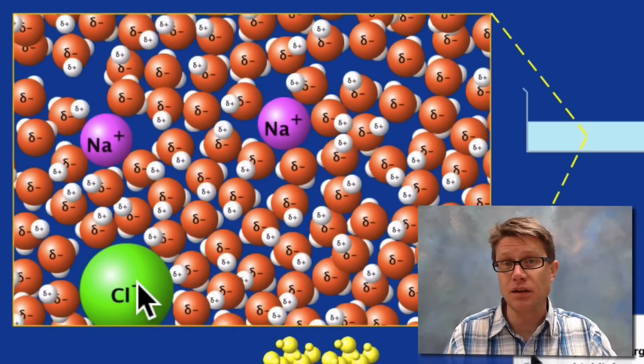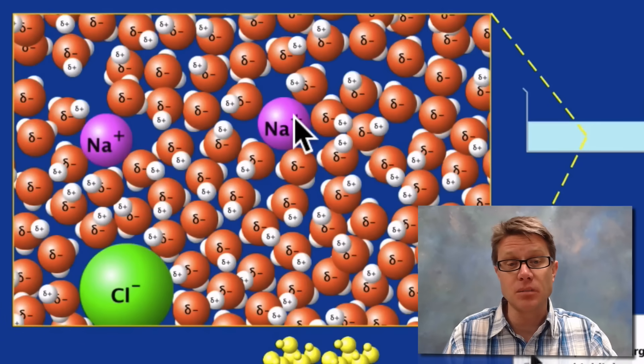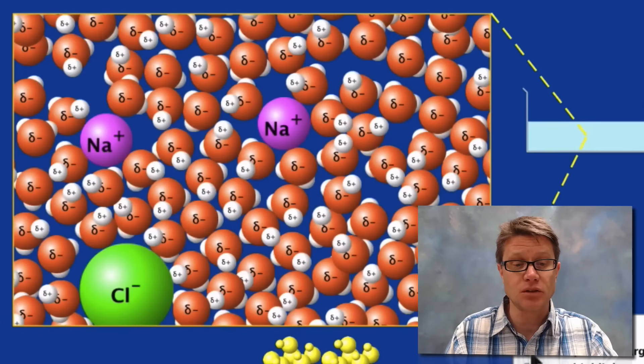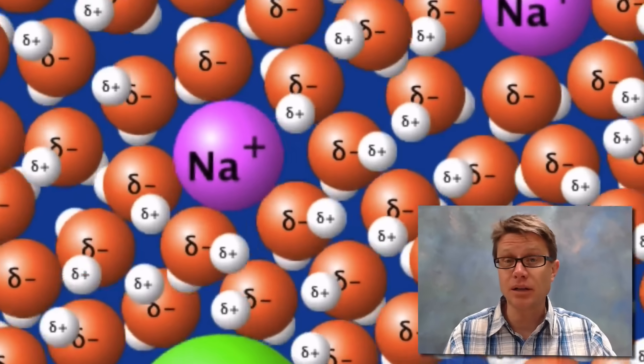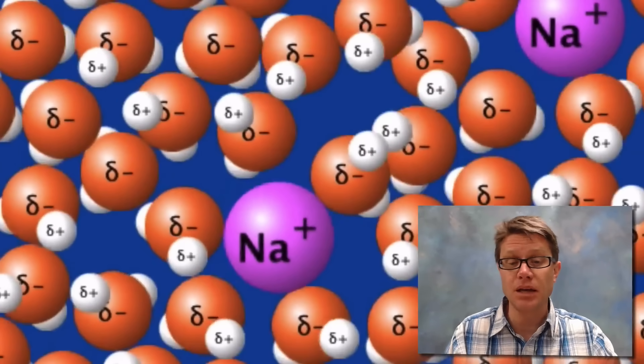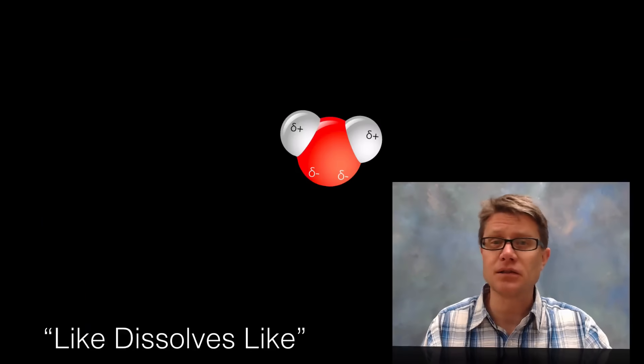Let me pause it right here. What do we have? We have this chloride ion which is going to have a negative charge, and it's going to be surrounded by the positive parts of the hydrogen. Likewise we have this sodium ion, so it's a positive charge. You can see that it's being surrounded by the negative charges of the oxygen molecules. As a result that allows us to dissolve material really, really quickly. As we move materials around in our body it's important that we're made of water, a very good solvent. There's a saying that like dissolves like.